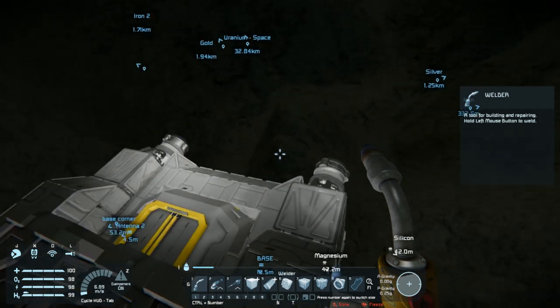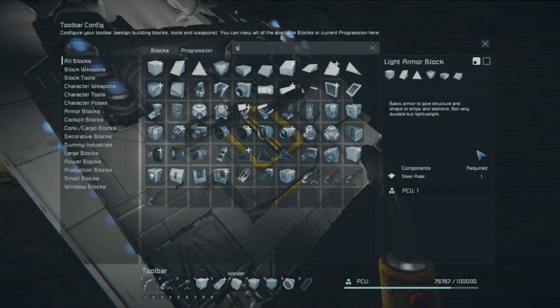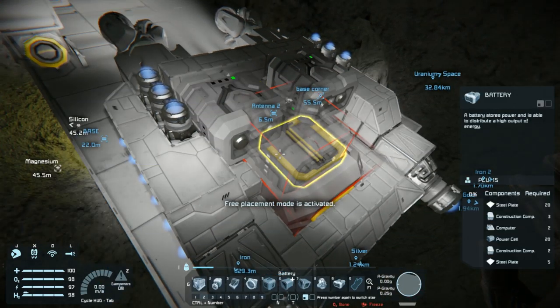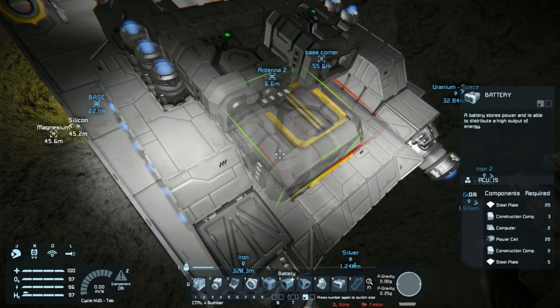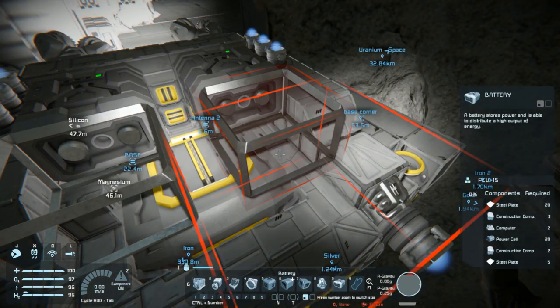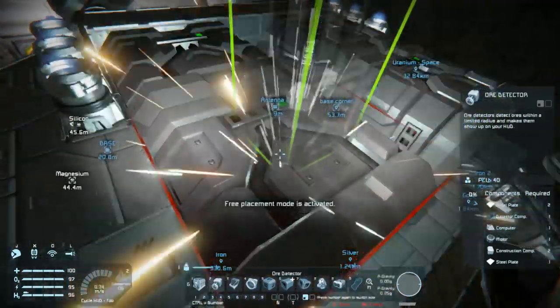Right, let's actually just add two more batteries up the top here, so we don't actually run out of power again, because that would not be good, especially if we're out in space. So go one and two. Okay, two more batteries.